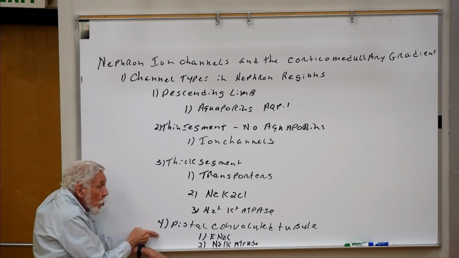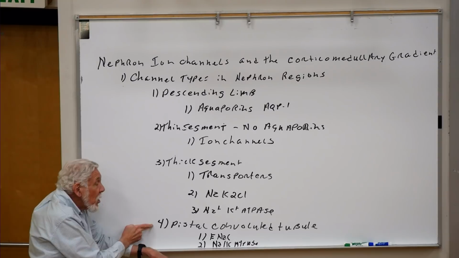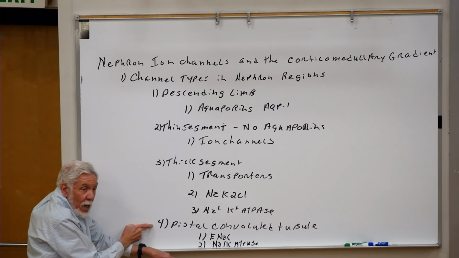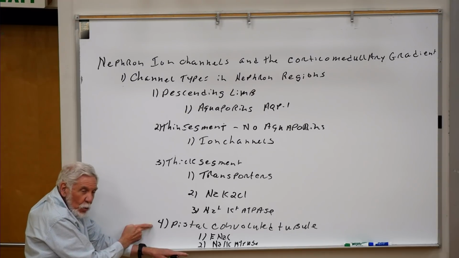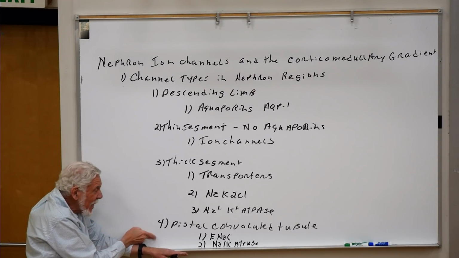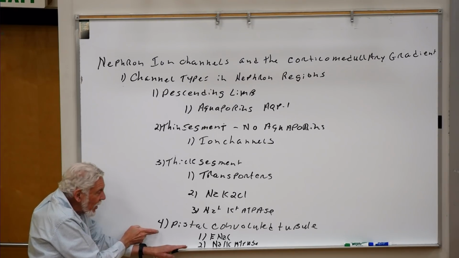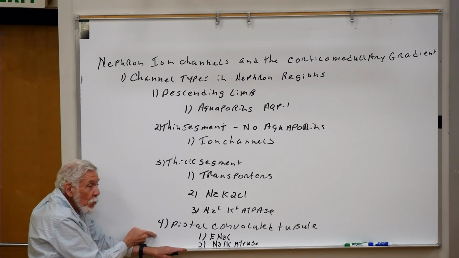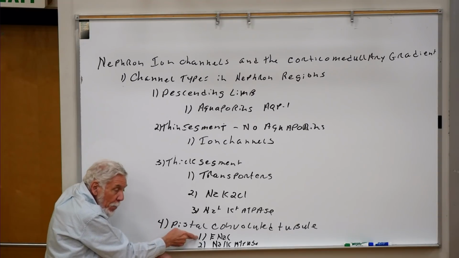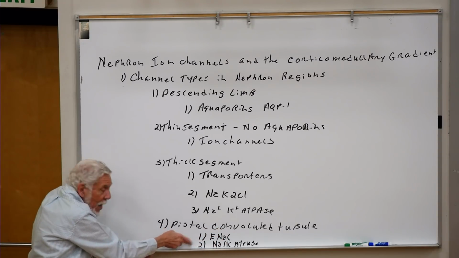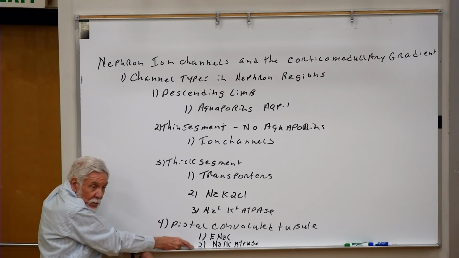In the distal convoluted tubule, we're now going to think of this as the last place we can reclaim or reabsorb sodium and chloride. It's kind of a fib. If you take another course, you're going to find that this activity spills over into the collecting duct. But I want to make things pretty clear, bright lines here. And the bright line here is that the distal convoluted tubule is the last place we can reclaim sodium, and that's going to be done by apical sodium channels and basolateral sodium-potassium ATPases.